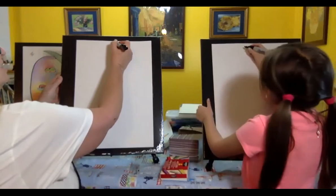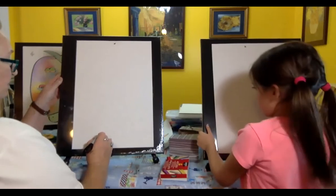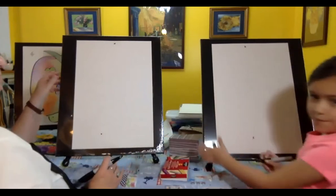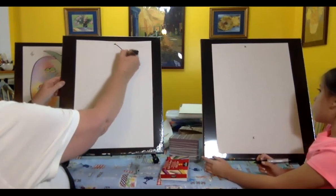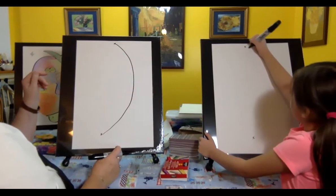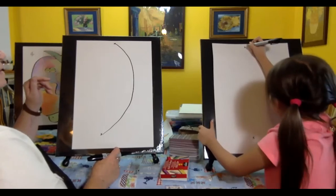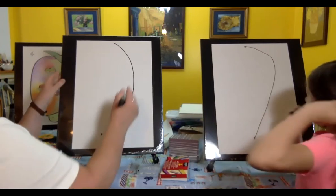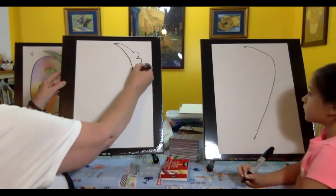We're going to start with an X at the top, and we're going to go ahead and put an X at the bottom right here too. Do it off to the side a little bit so people can see what you're doing. We're going to do a line from here all the way here — it looks like a backward C. And then we're going to do one more line: we're going to go from the top, do a straight line and then three bumps — one, two, three.